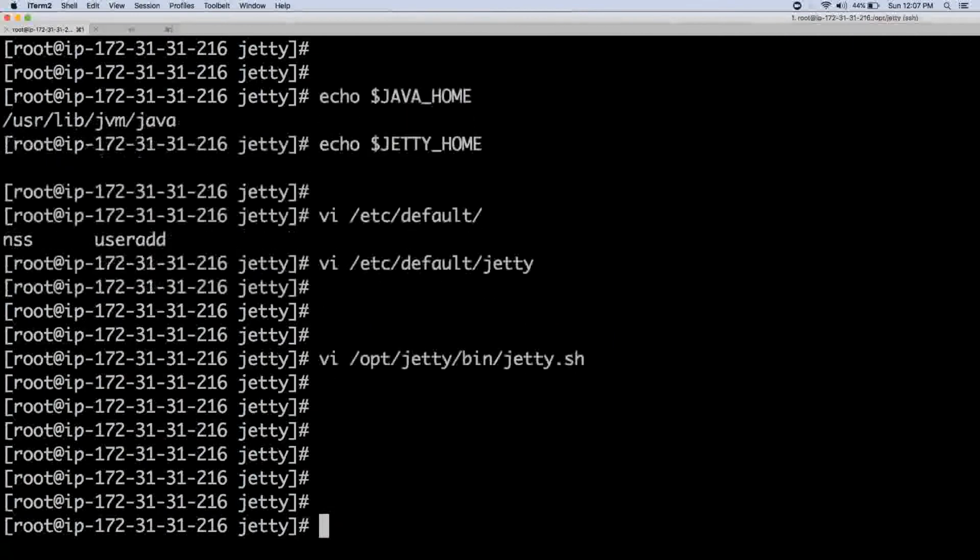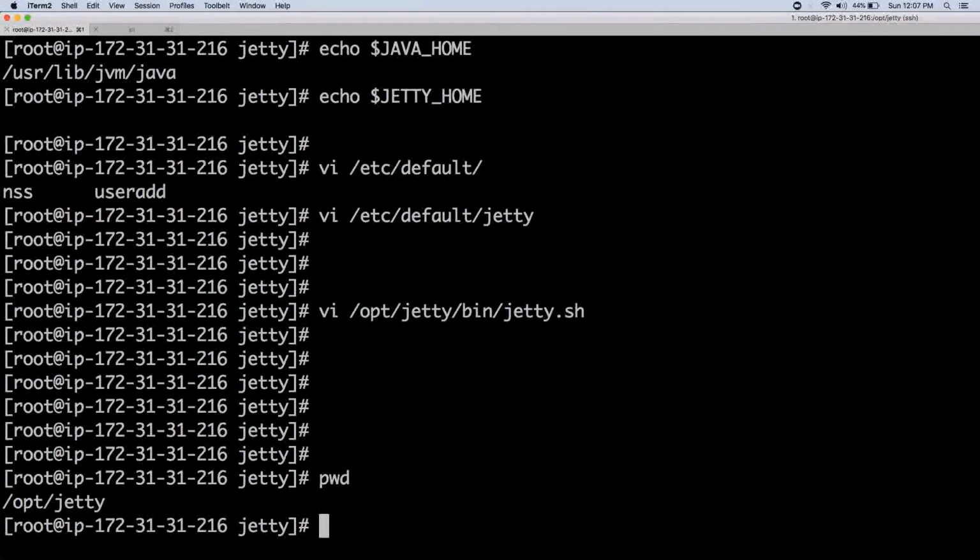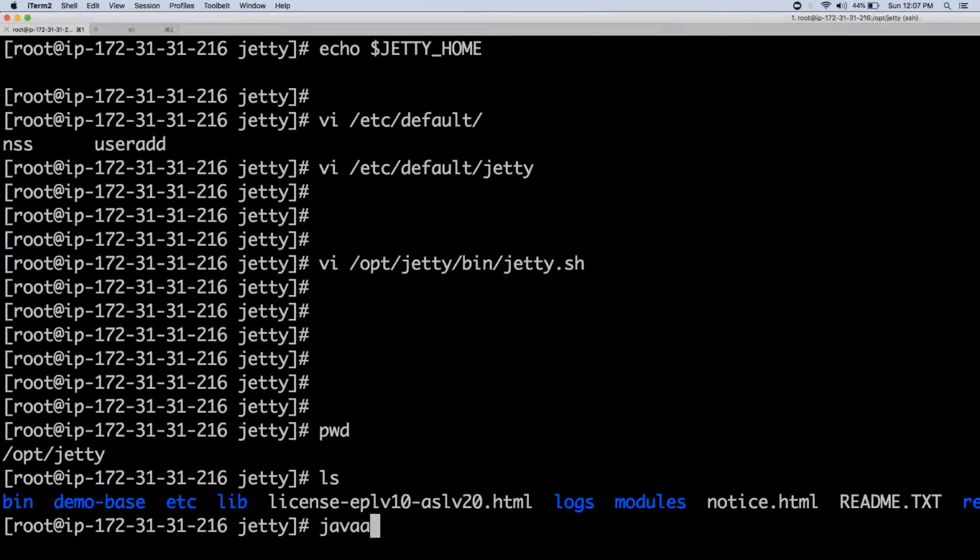Now we have installed Jetty. Now we are trying to start Jetty. We are trying to deploy one application to Jetty. In your case, Jetty has started, but in our case, it is a problem. Then we have to go to this particular Jetty home and keep the particular path. Yeah. If you want to run it manually, you can run it manually. Go to that Jetty path and use your default Java with -jar start.jar. This is how you run Jetty.